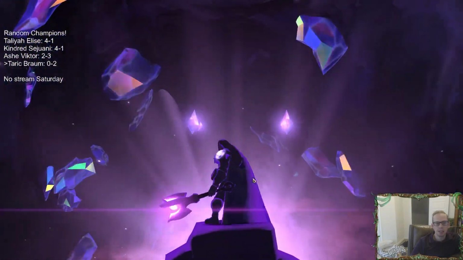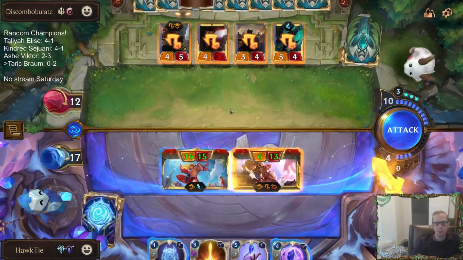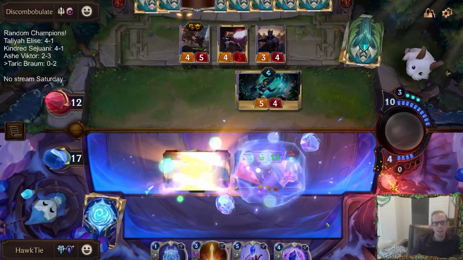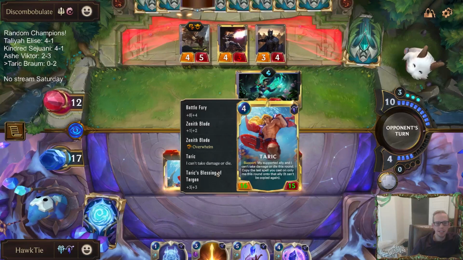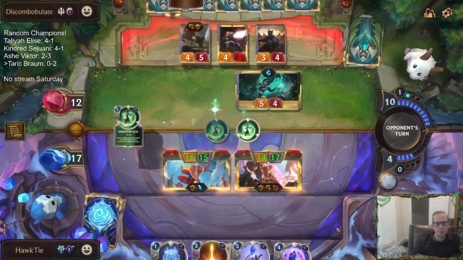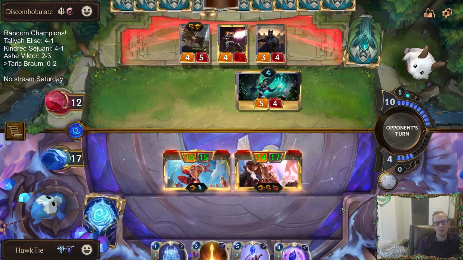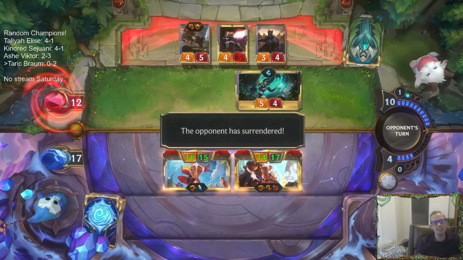Gotta love the Bastion. The Bastion's actually probably really awesome here. Maybe I should be copying over Bastion instead of copying over Battle Fury, but yeah. Alright, here we go. Double Battle Fury. They can't take damage, they can't die. We even have 1 Bastion for protection. 30 Overwhelm. This is the dream. This is what we've been dreaming to do. Do we get them? Yes, we got him!